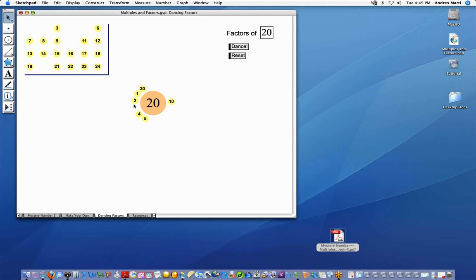What would happen now if I change 20 to a 15? I want to see which numbers continue to dance when I change 20 to 15. So I'm going to set the numbers back in motion, and then after they start to move, I'll change 20 to 15. And let's watch what happens.